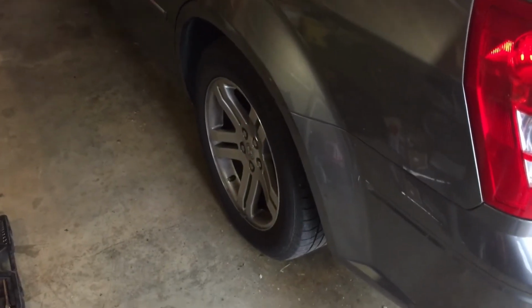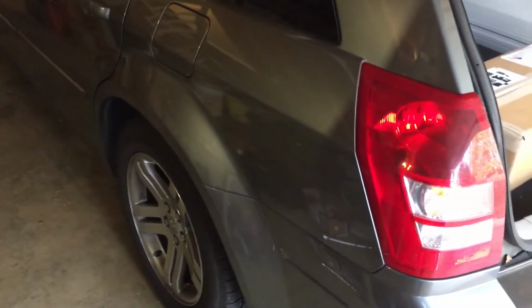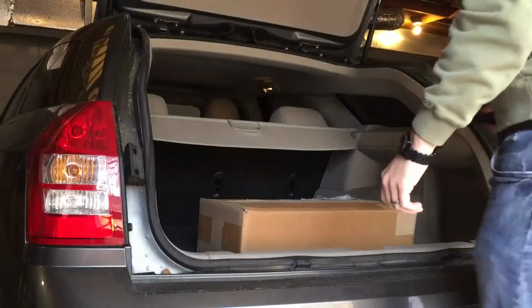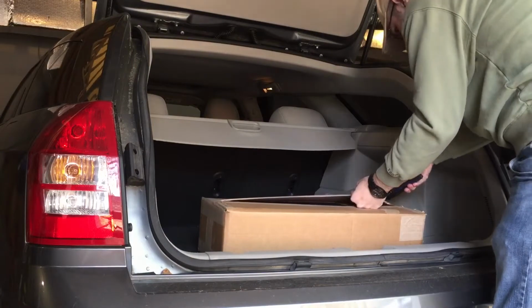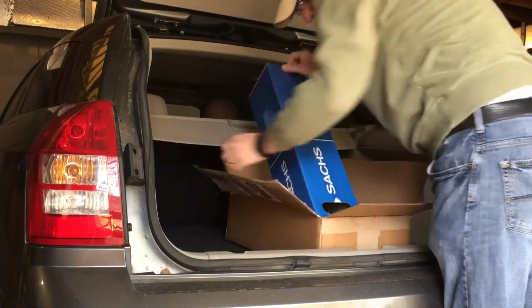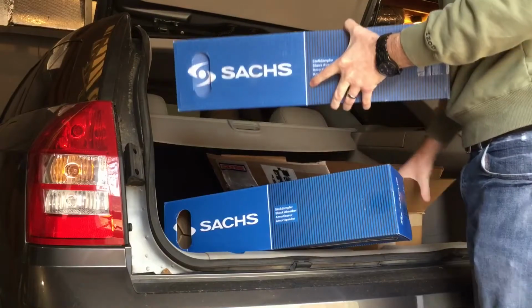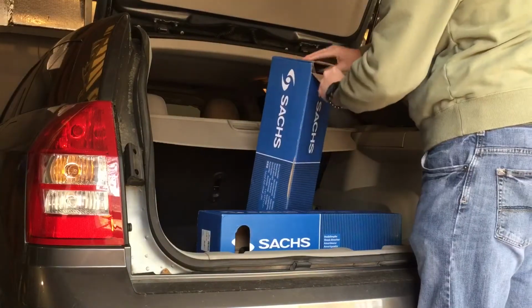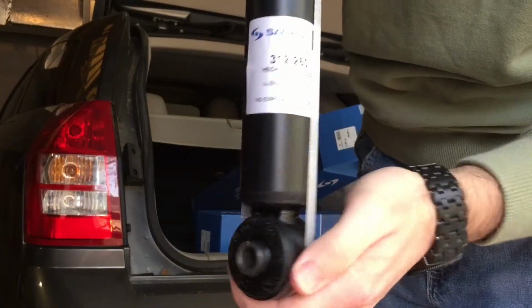Alright, I have been listening to a popping, clunking, generally annoying sound coming from the back side of this Dodge Magnum. So today I'm going to replace the rear shocks, and let's open it up and see what we have. It's a shocking.